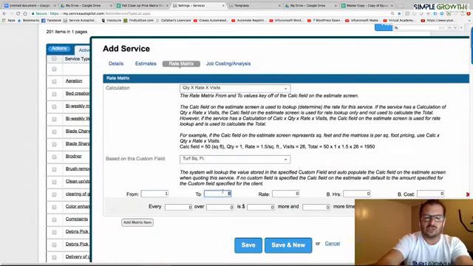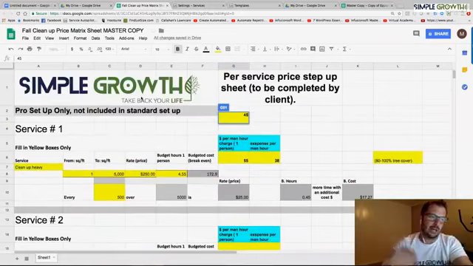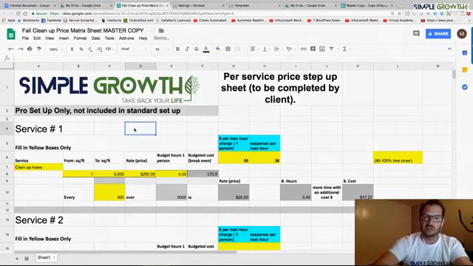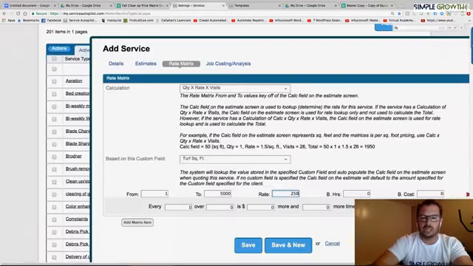So I'm going to say from 1 to 5,000 square feet, which is our base price for our fall cleanup, and that was $250. Now I'm going to go back to our cheat sheet and say, okay, and I'm going to show you how to plug in your drive time and your dump time and the extra charges for fence lines here if you're hanging in with me. But if you have the system of Service Autopilot, you're going to use it. This is the executable blueprint, how to have the system up and running and automate it. So we've got 1 to 5,000 square feet, $250, 4.55 hours, and a cost of $172.90. So we're going to plug that in here. 4.55 hours. I'm going to round that up to 172 even.